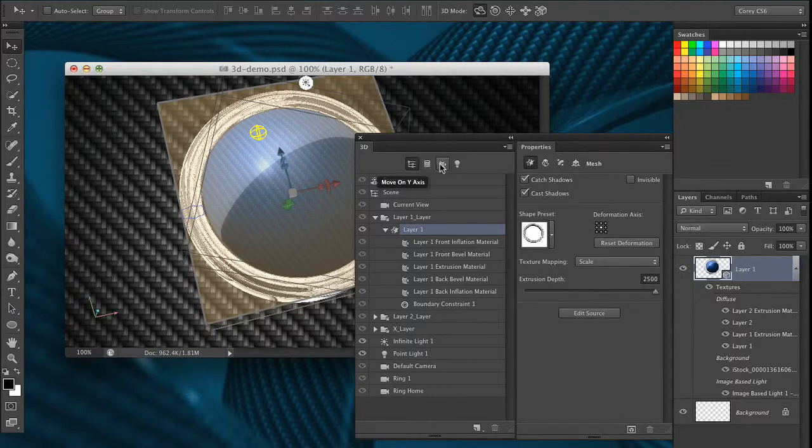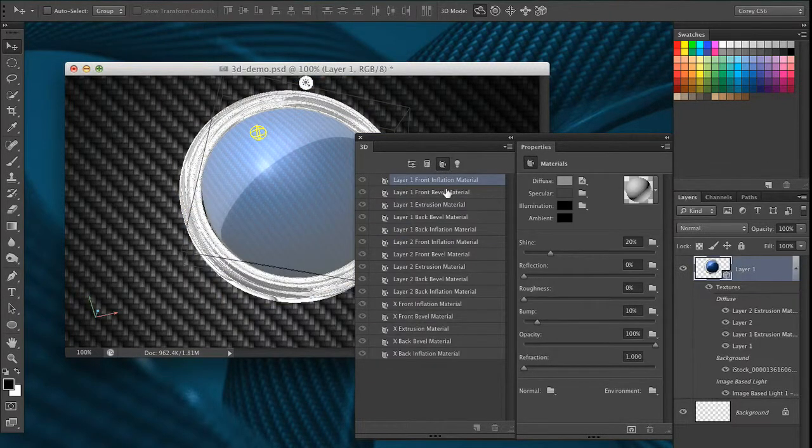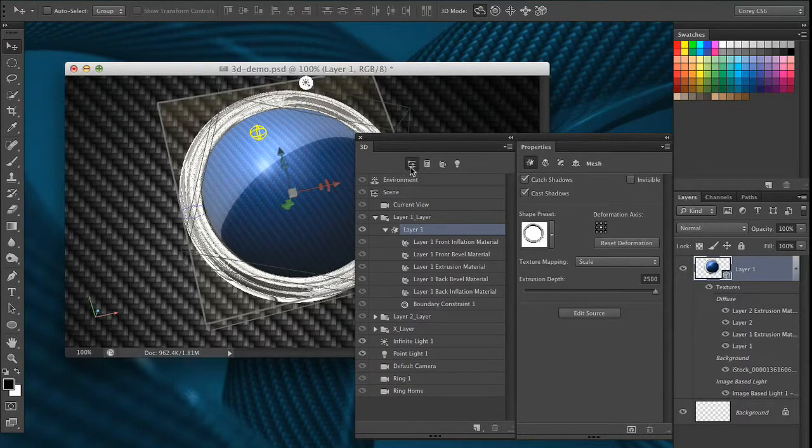If I go over to the third tab up here at the top, we can see the different meshes for each of the objects in this 3D layer. You can see there's quite a few of them because there are technically three different 3D objects merged here. We've got a letter in here that I have the visibility turned off for, because I'm just modifying the background shape, which is comprised of two 3D objects, one being this blue shape and the other being the chrome ring. So I'm going to go back to my layer here because I like to use the master list so I can see everything that's going on.